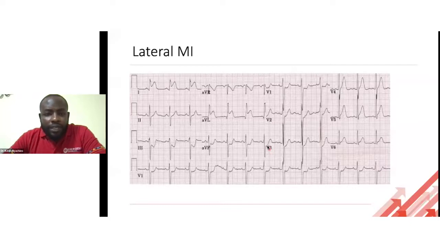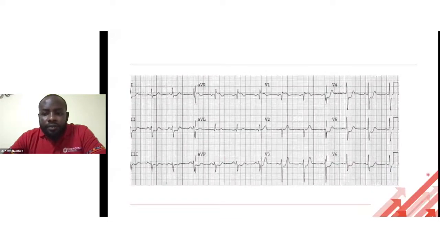Significantly, it's very hard to get an isolated lateral MI. They're usually in cohort with anterior MI. So you get an anterolateral or an inferior-lateral or an inferior-posterior-lateral, okay? Rarely would you get just an isolated lateral MI, but if you do, again, it is still an MI. So you have to escalate it. You have to inform your colleagues at once. Time is muscle. So lateral MI. You guys are doing good. Yes, inferior leads, yes.